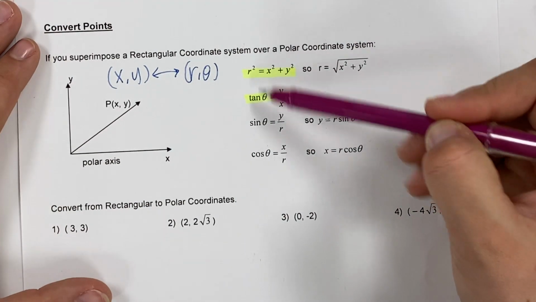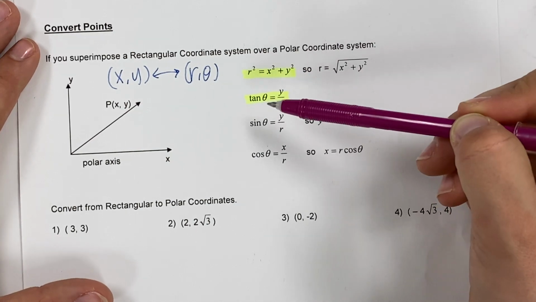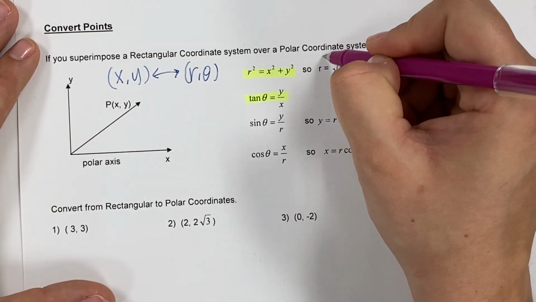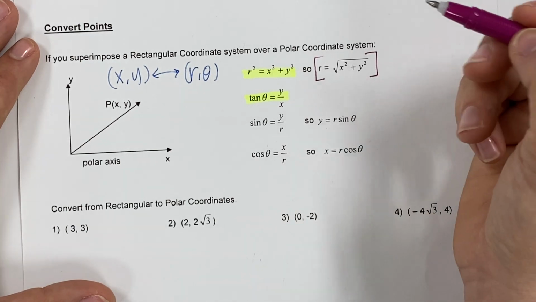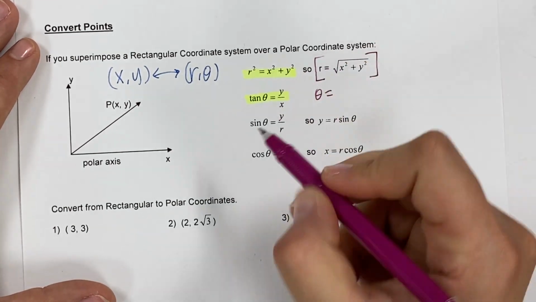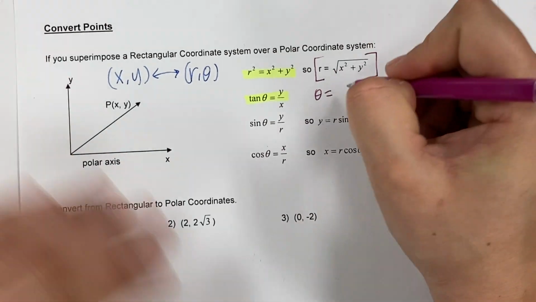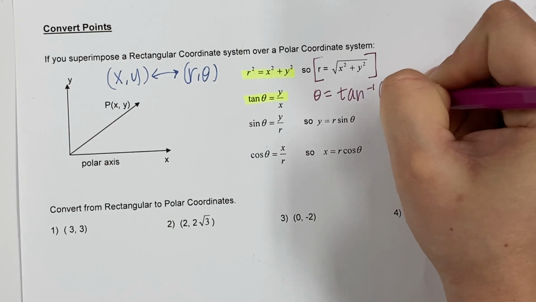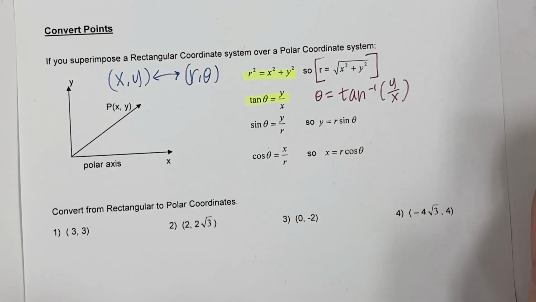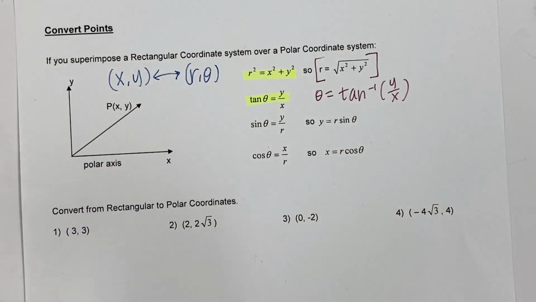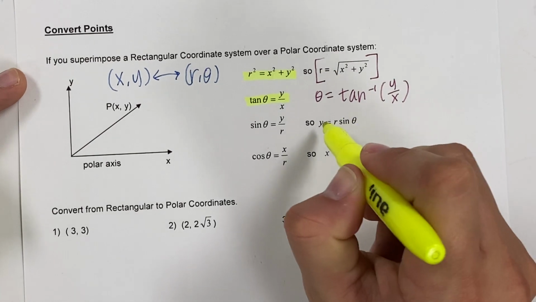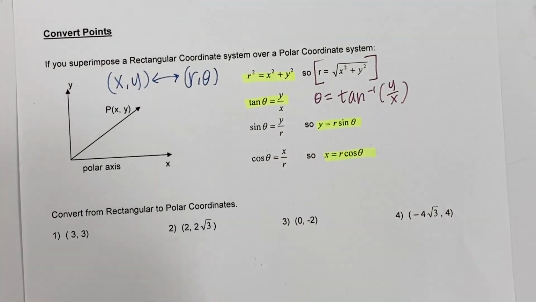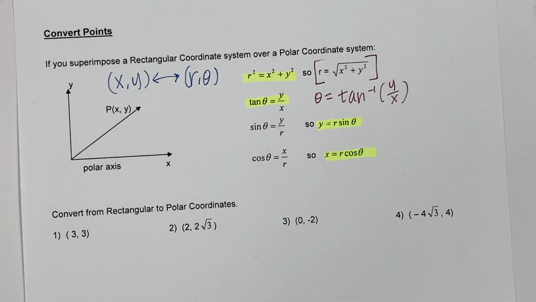However, these aren't in the form r equals and theta equals. So here is r equals. If I'm gonna put it into theta equals, I would need to bring tangent to the other side, so it becomes tangent inverse of y over x, okay? So that's how you get radius and theta. Now, if you want y and x, we use sine and cosine, but they solve for us, so there's y and x.